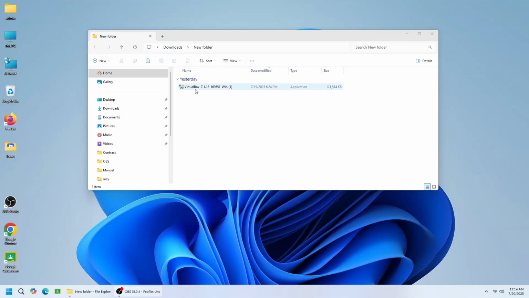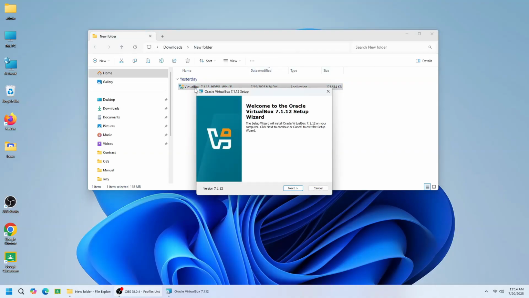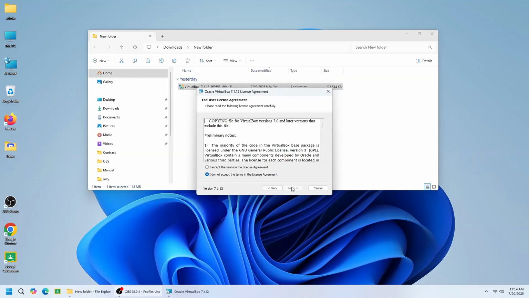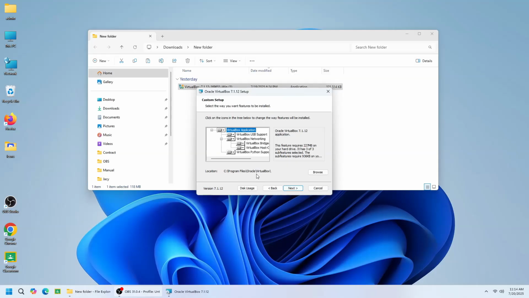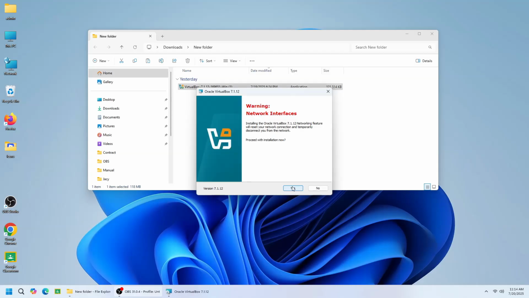Double-click the installer executable or .exe file to start the installation process. Click Next on the VirtualBox setup wizard. Accept the license agreement and click Next. Choose the components you want to install. Typically, you can leave the default settings and click Next.